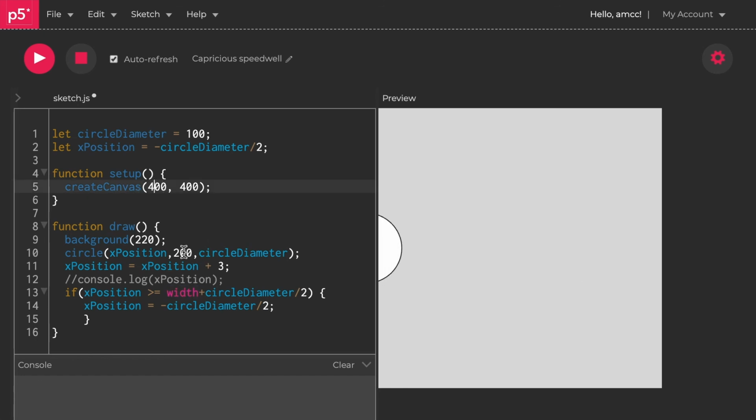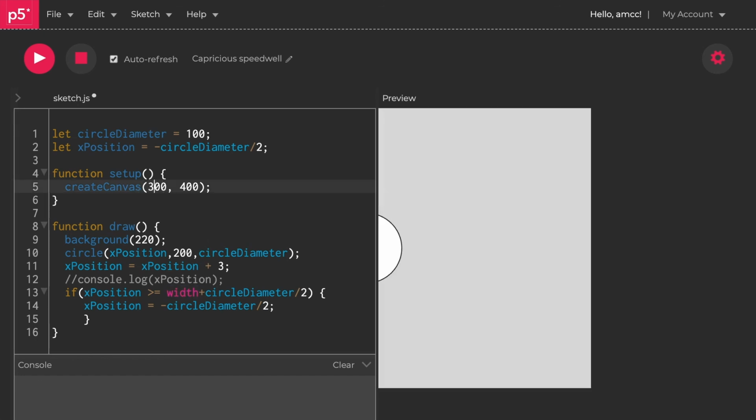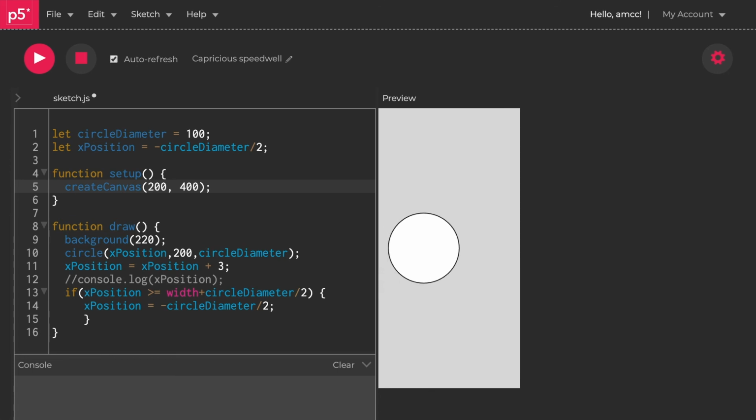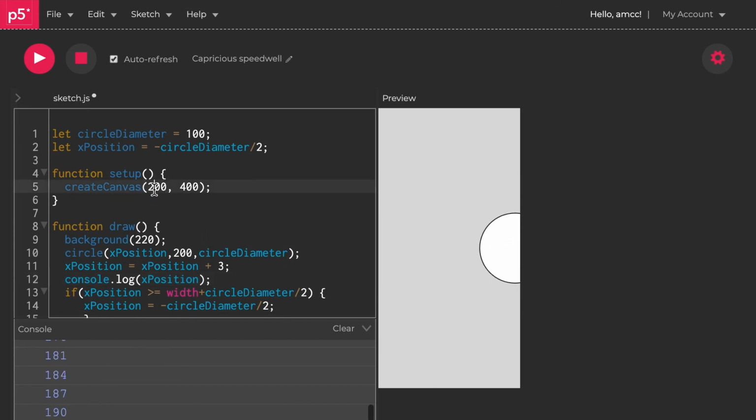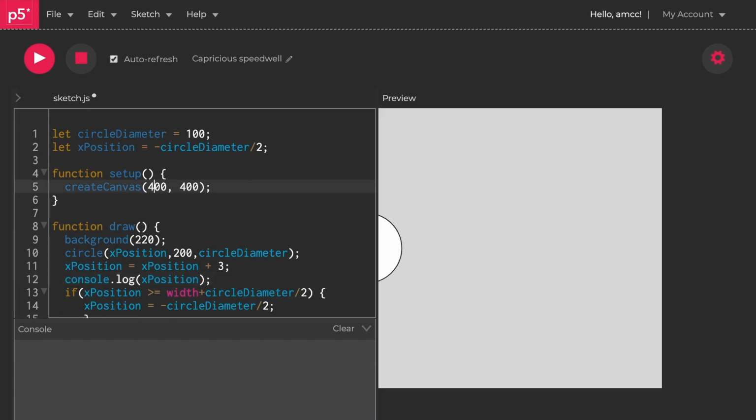So now I can change this to 300, and it'll precisely work at 300 now. And if we get 200, it'll do the same thing. And I can use my console log just to check what's going on here. So here's my example. You can see it going up, the problem is this doesn't update quite quick enough. But you can see it's working though. So we get to about 400 and then loop.